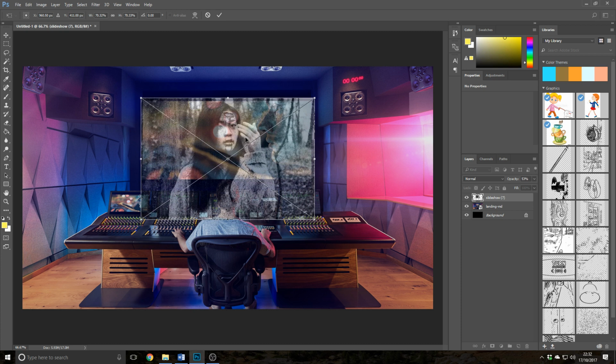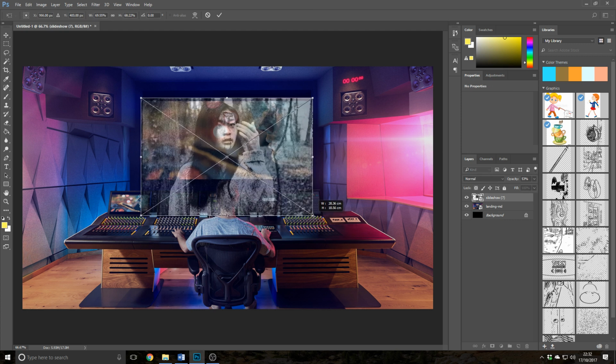Just there. Okay, so actually I think we've got some room to get some more out of the image. There we go. So we've now got that more out of the image.